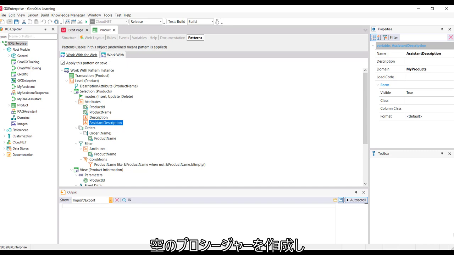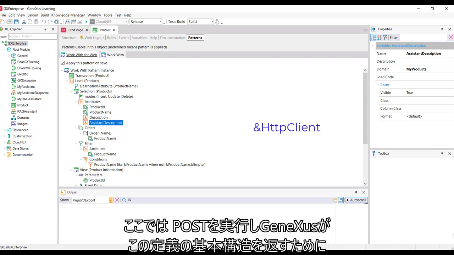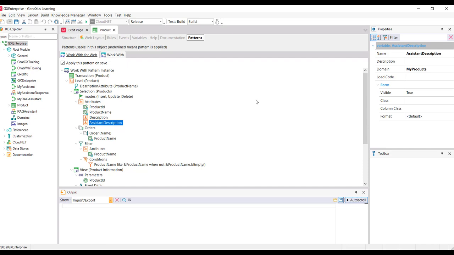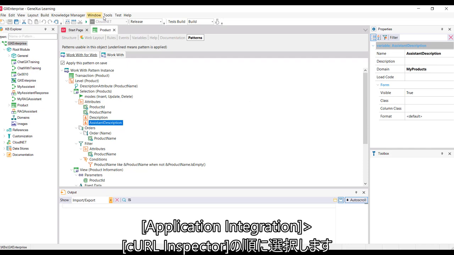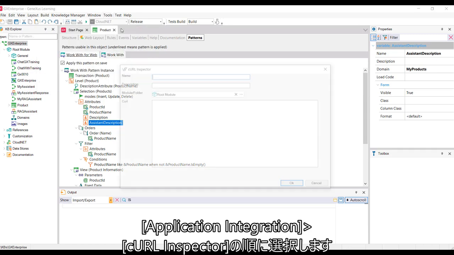Although we could create a blank procedure and start defining the connection data through a variable of HTTP client type, what we will do is to give GeneXus the curl sample that we need to make the post. And GeneXus will return the base structure for this definition. We go to the Tool, Application Integration menu option and choose Curl Inspector.